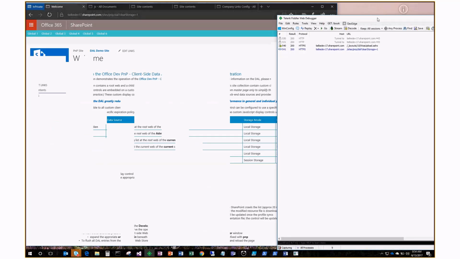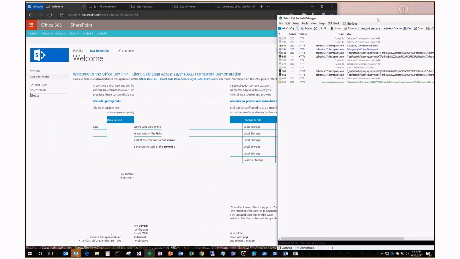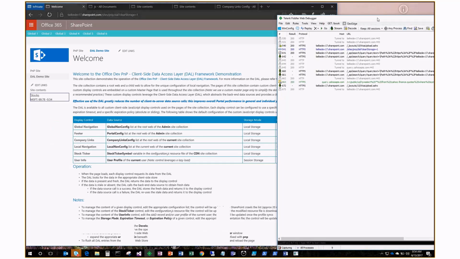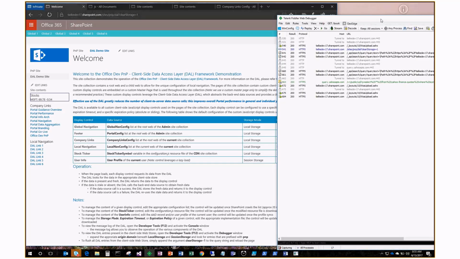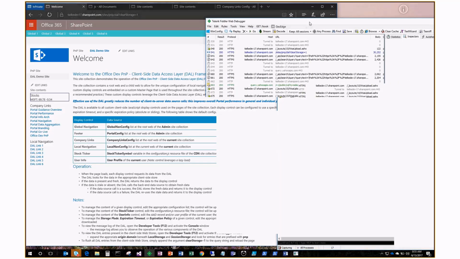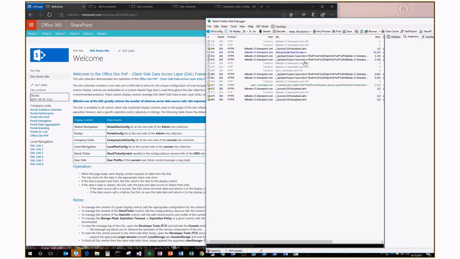And there's also a call to the stock API of Yahoo. So the page has been loaded, and all of the calls have been made. If I come back and re-execute a query to the page, we should see no calls go out. So no outbound calls. The only thing we did was request the page. Okay, great. Caching works.